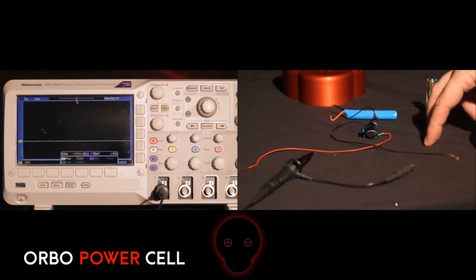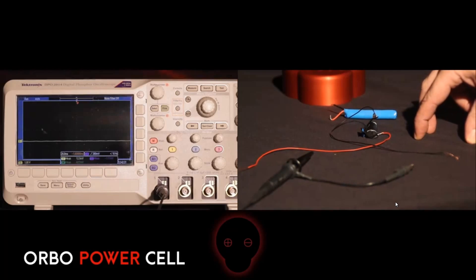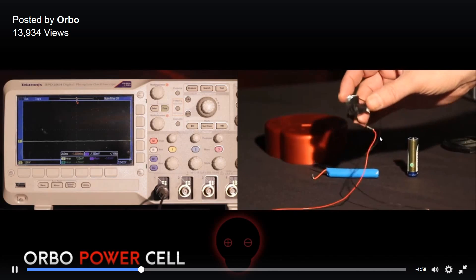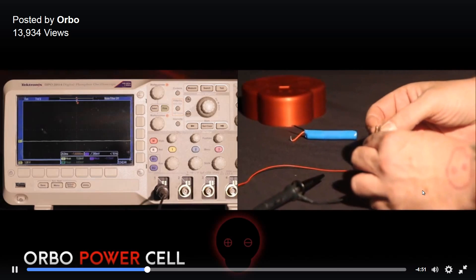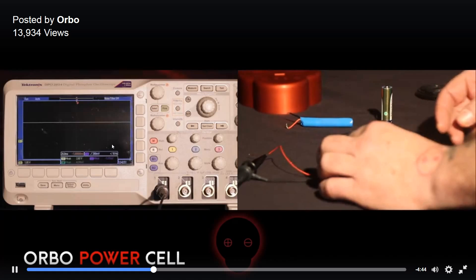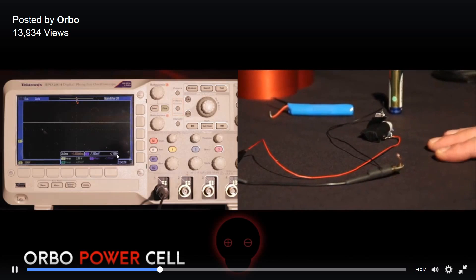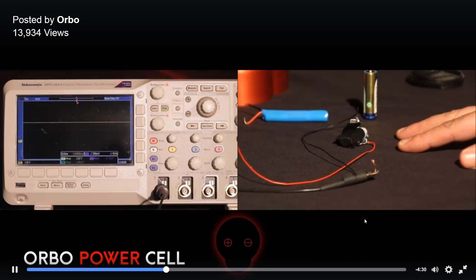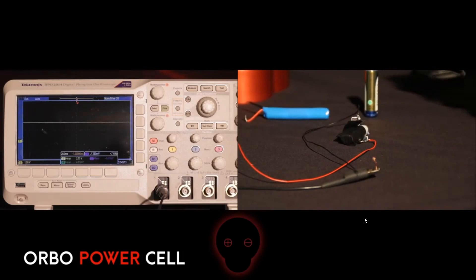What makes it peculiar is that as you increase the surface area the VOC also increases. What is shown here is a hand-built version that is longer and wound up a bit like a capacitor, made from simply longer strips of the same materials. Its VOC is at about 2.5 to 2.6 volts — an unexpected result electrochemically, since you typically see fixed voltages like 3.7V in lithium-ion or 1.2V in others. If this were cut in half, the voltage itself would reduce.